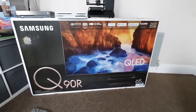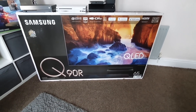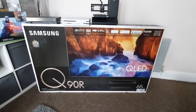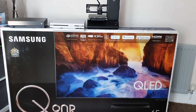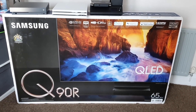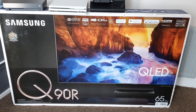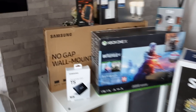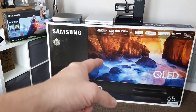I actually own a Samsung Q90R. This hasn't been used for a little while — reason being is I was sent this to test out, done all my testing, and I was allowed to keep the TV. It was actually going to go in the bedroom, but unfortunately we had a bit of a water leak and I wasn't willing to put it in the bedroom where it could get damaged. So we've been waiting for the walls to be sorted, but any day this TV will be going up on the wall with a no gap wall mount.